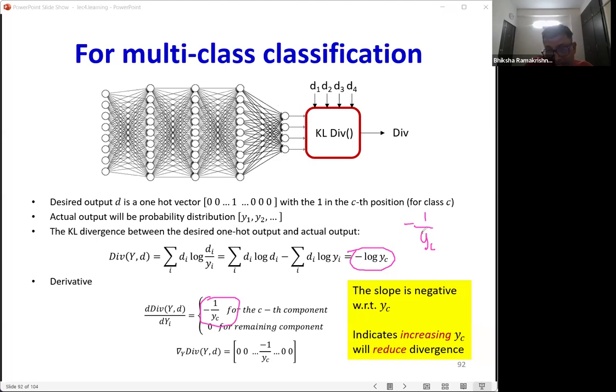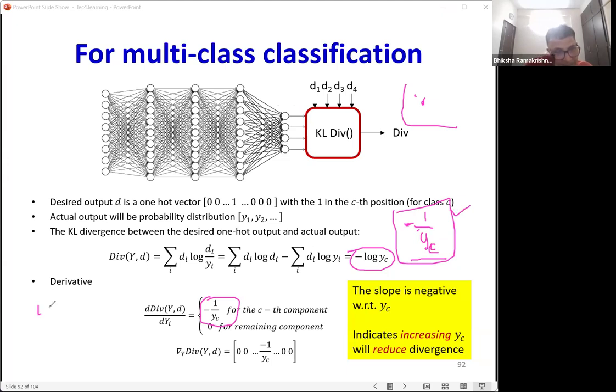Okay. Now, what is this telling me? This derivative is negative, right? Must I increase yc or decrease yc? Again, go back and remember this function. If the derivative is negative, should I increase y? I should increase yc, right? Y is always a positive number. So it's always telling me that I must increase yc, correct? This is good. So we got a sign check, yeah? Are you guys with me on this?